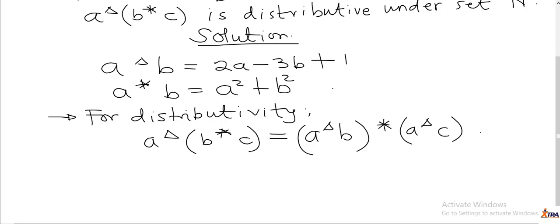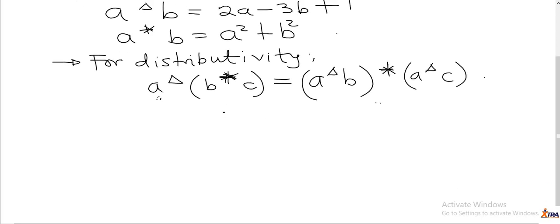So for this one now, we need to understand that it is kind of an expansion process where we need to show that this operation is working with our B, and then this same A operation works with our C. And then the operation in between both of them stands as the one between the two brackets in total. So after having this, because this is what we are asked to find, we want to prove that this particular operation is equal to this operation. That is what our distributivity explains. So the next thing we have to do is take out random elements of the set N, which are natural numbers.